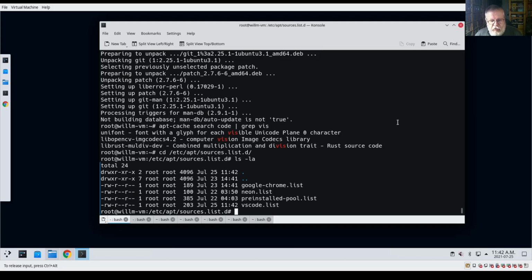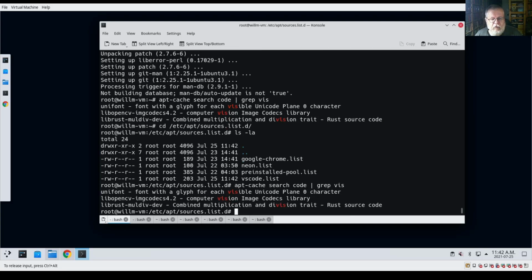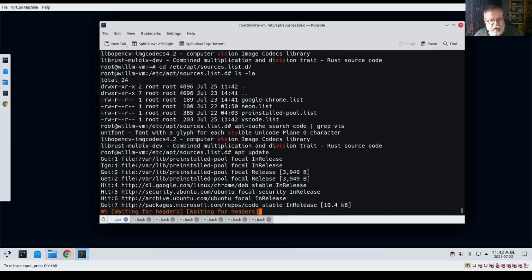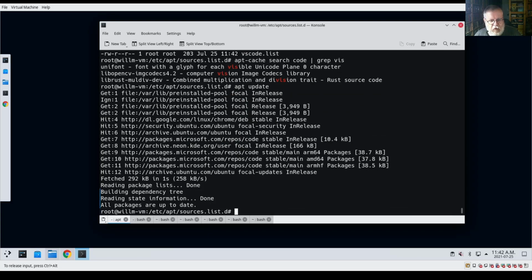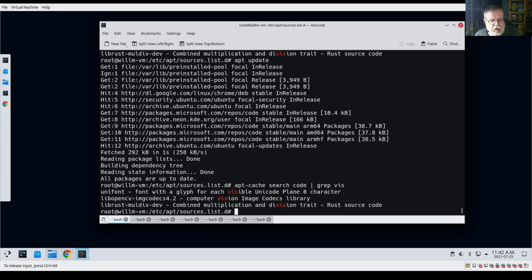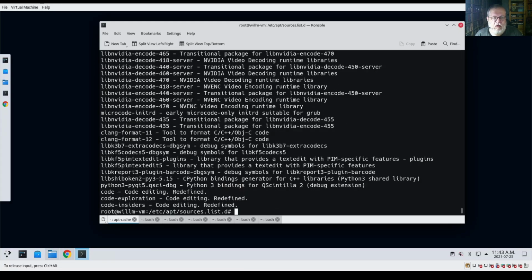Now, if we do an apt update, actually, first probably. There you go. Code, see? Code is now available to you as part of your repo, and you will get the updates for code consistently.